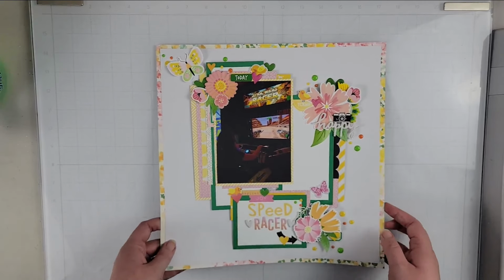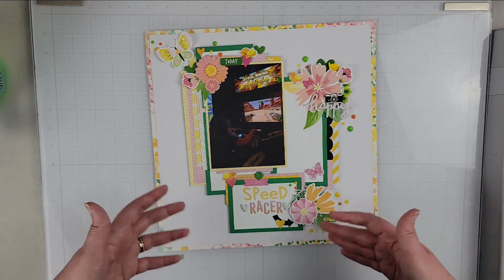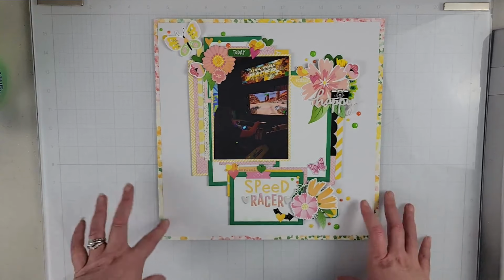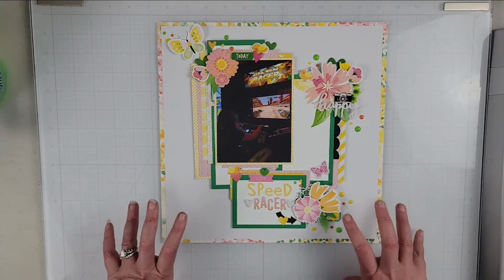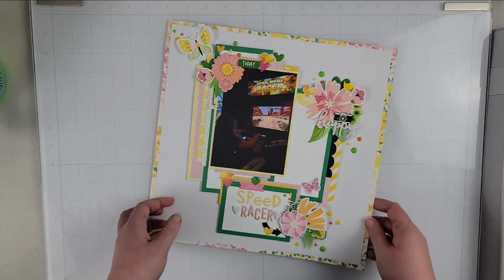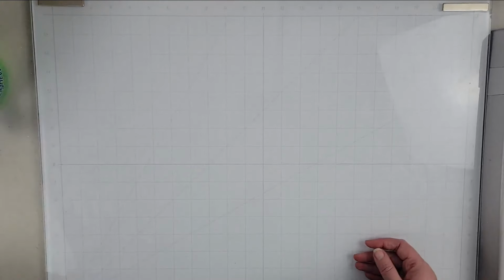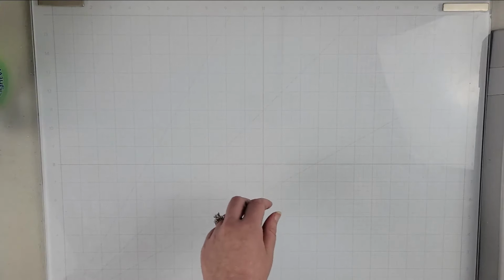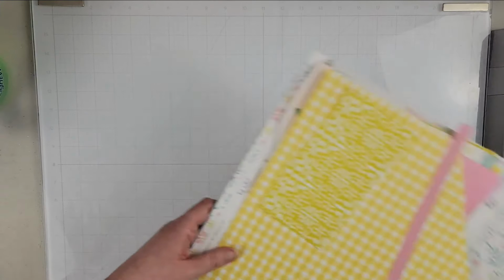I think in total there were 11 layouts, so not a ton. I thought I would actually get more done, but I ended up not getting as much completed as I thought I might this month. But that is the end of the layouts, and I will show you what I have left of the papers from my kit.